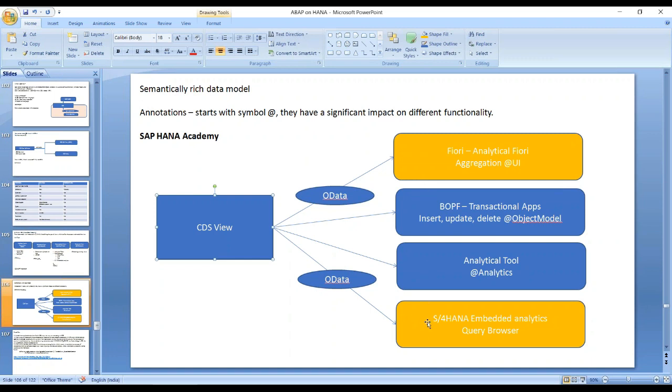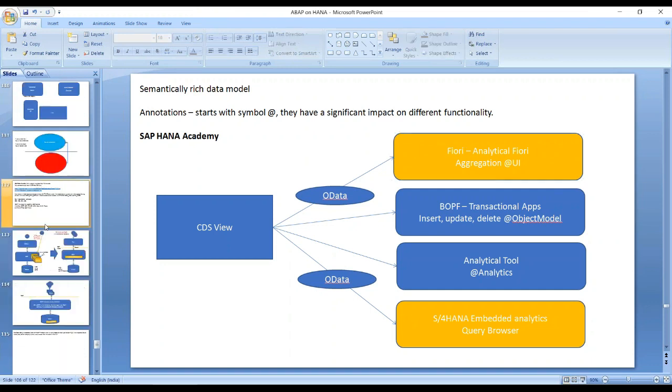For them, it makes sense for annotations. Annotations are not for fun. They are used for serious business, for consumption tools. And one of the major consumption tools is Fiori here. Hope you are able to relate the usage of annotations today in the real Fiori app, how it is impacting your Fiori application. Clear, everyone? The usage of annotations with this example.